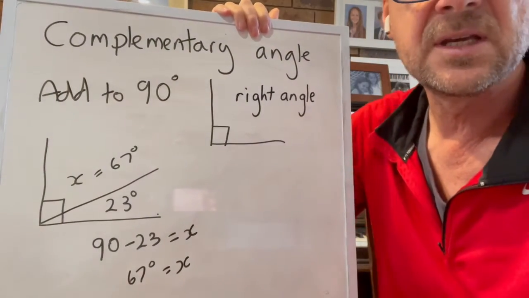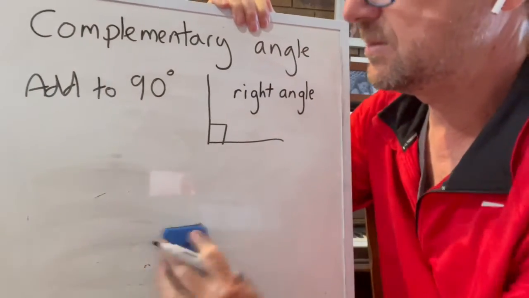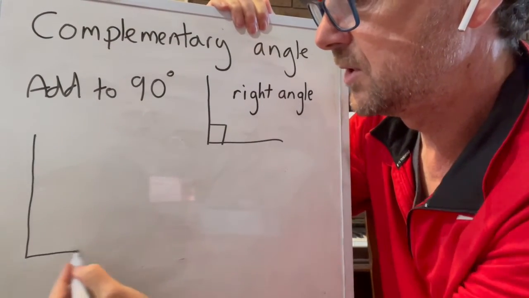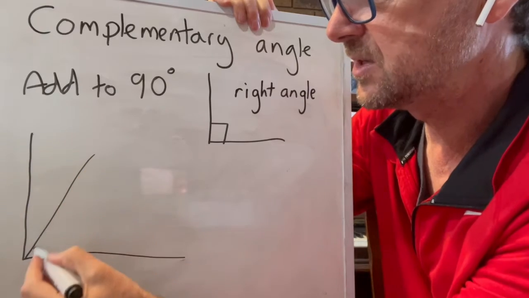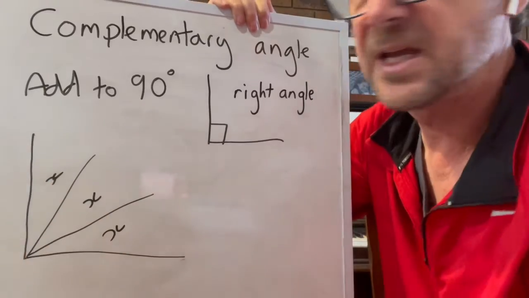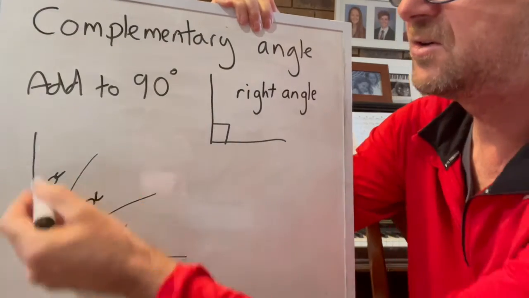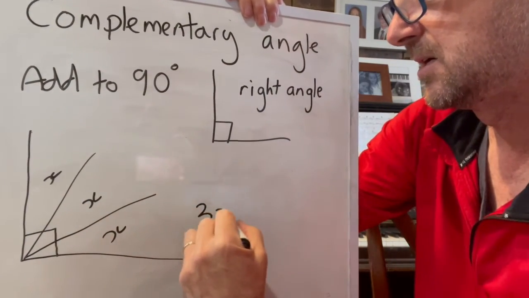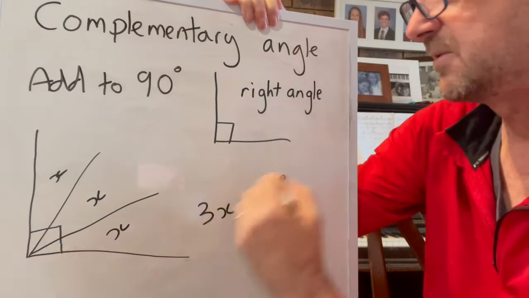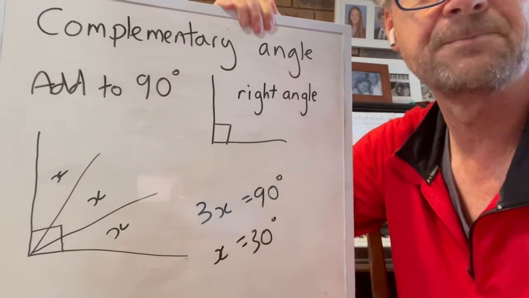Now, questions like these can vary in a few ways. You can end up with multiple bits of information given to you. So, for example, you could be given something like this, where you're told that each value of this is x, okay? You might be given that it's a right angle as well. So now you know that 3x is going to equal 90 degrees, okay? And then from that, you can work out that x will therefore equal 30 degrees by dividing by 3 each side, okay?